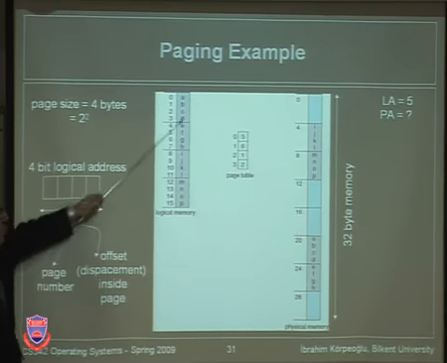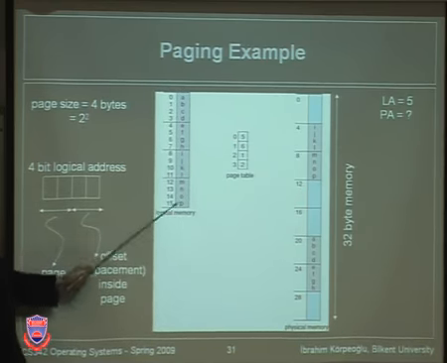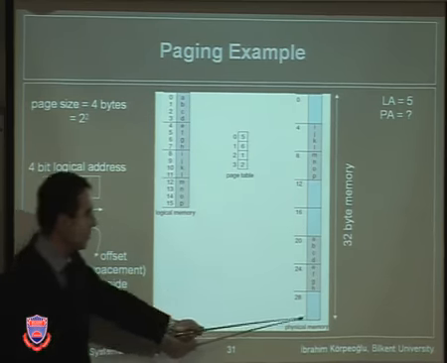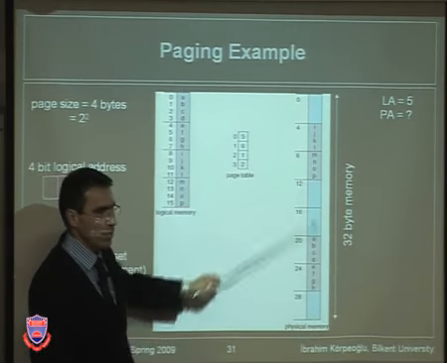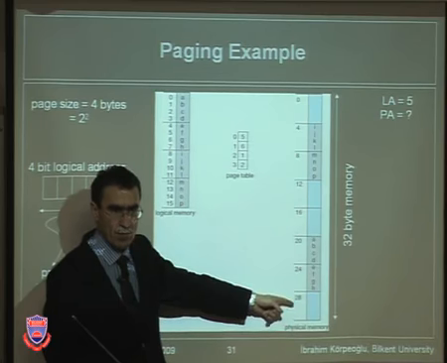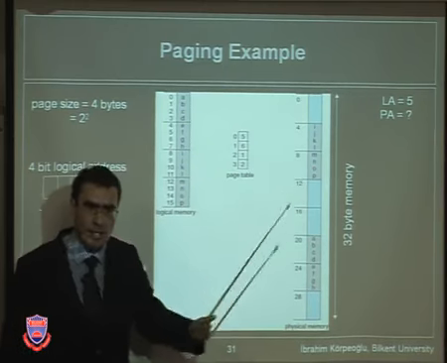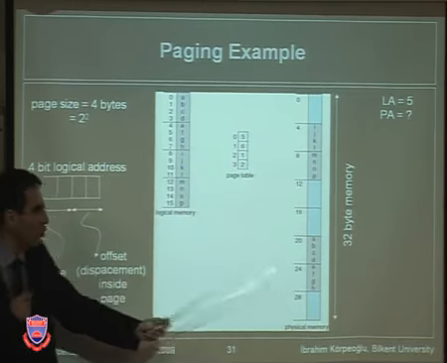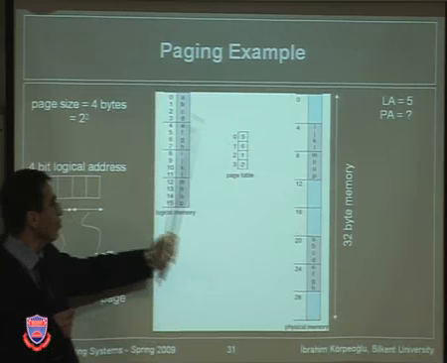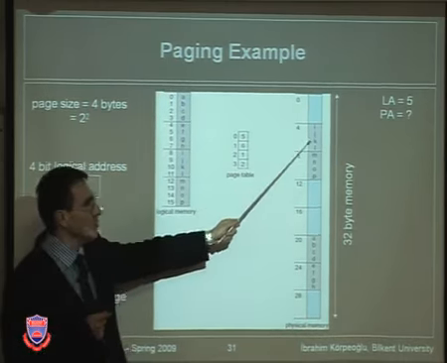So assume this is your logical memory into which you have stored something. How many bytes are there in the logical memory? 16 bytes, right? And assume this is the physical memory. Physical memory is divided into fixed size blocks, and the block size is 4 bytes. These are frames. How many frames do we have here? 8 frames. So this is our physical memory into which we can load those pages. Assume those pages are now loaded here. This is page 0, page 1, page 2, page 3. This is frame 0, frame 1, and so on.